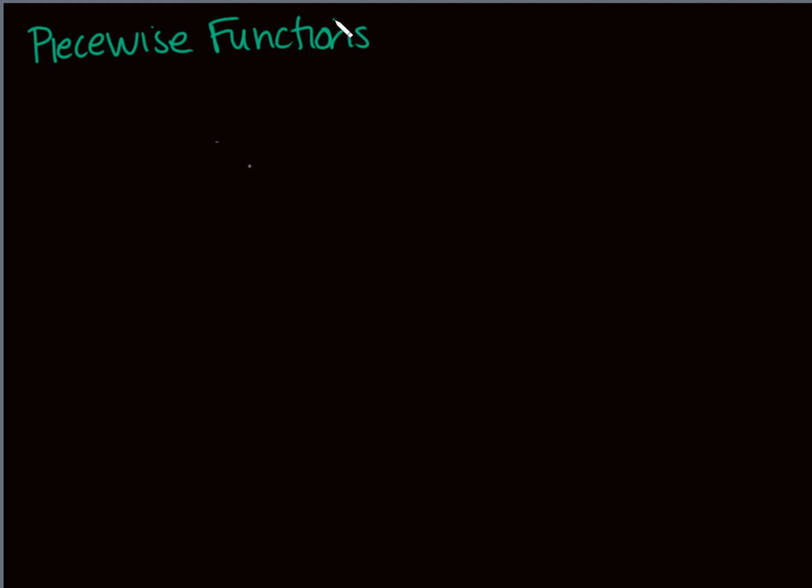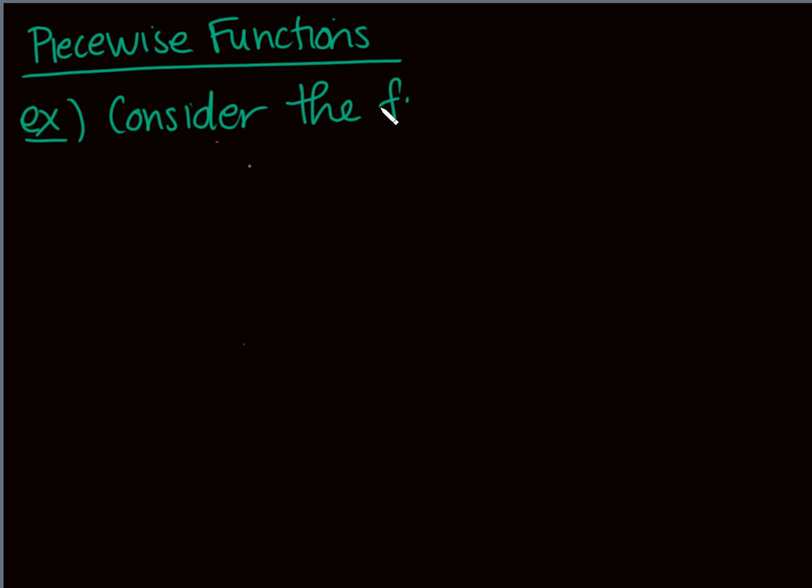Let's talk about piecewise functions. So piecewise functions can be a little bit tricky. They are exactly what they say. That's what you love about mathematicians, remember, is that if we say it's piecewise, it means that I'm going to define my function over its domain in pieces. Okay, so I am going to have a function basically that has a bunch of different pieces in it. So before we get to actually graphing them, let's just look at what a piecewise function is, and then we'll talk about graphing them. So let's consider the function.